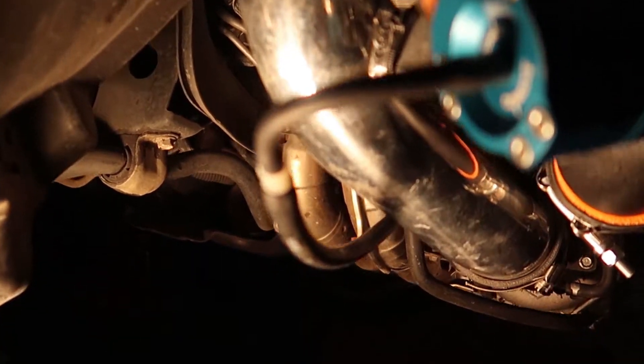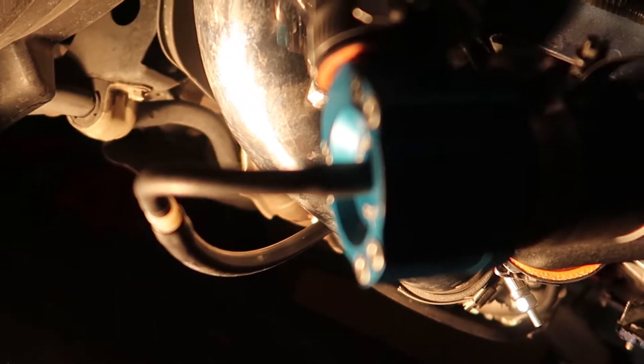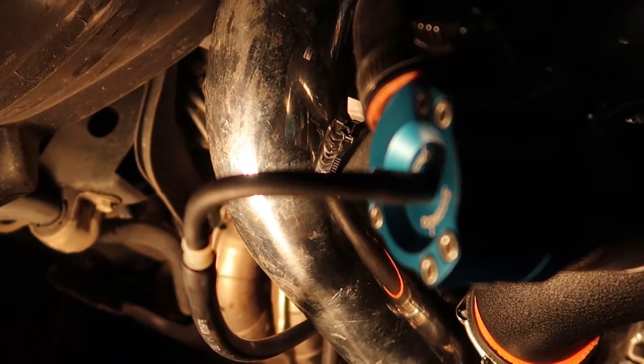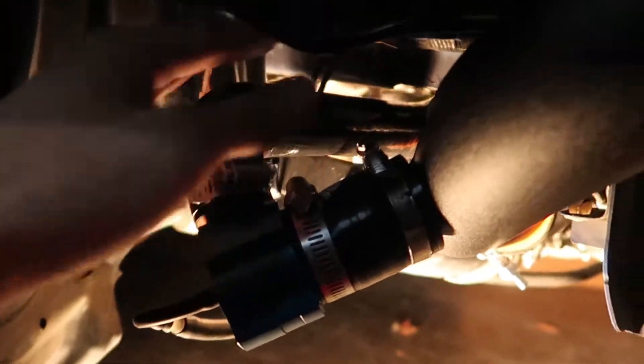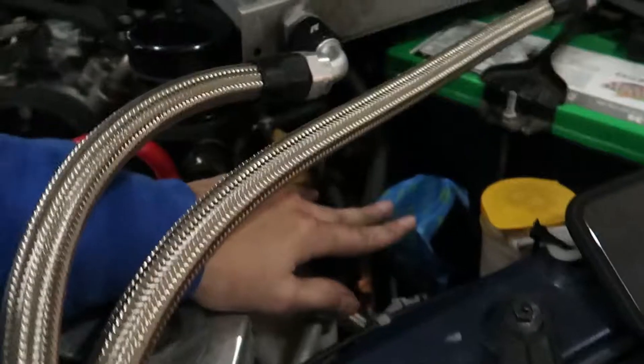I just finished the passenger side. A lot of people don't know this, but with this pipe — everybody thinks it's too small — that's because you have to disconnect where it connects up to your turbo. Then it goes to your BPV. You just have to take that original one fully out, use the one provided, and use the BPV hose you already had. Everything's done on the passenger side of the front mount, charge pipe is up there, everything's tightened up. I had to remove a bracket for my intake but I have it zip tied, so we'll see how that goes.